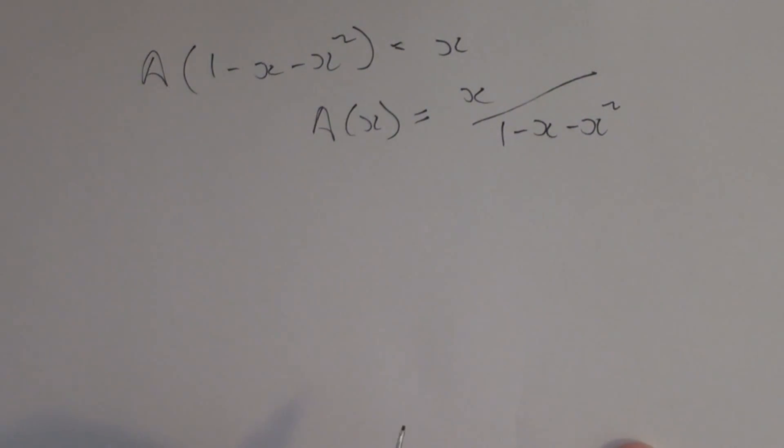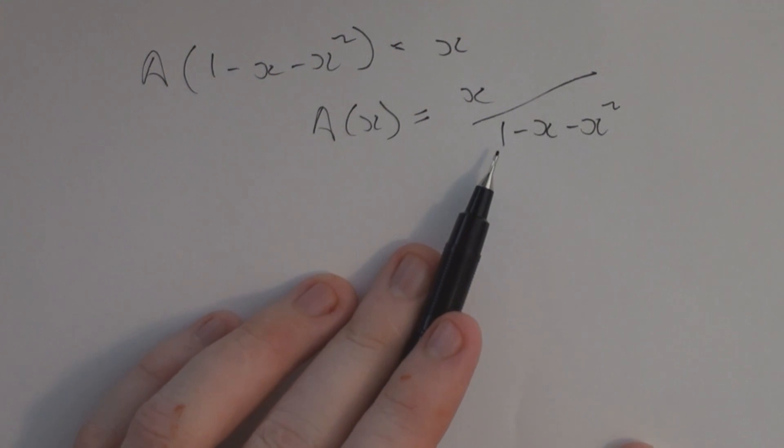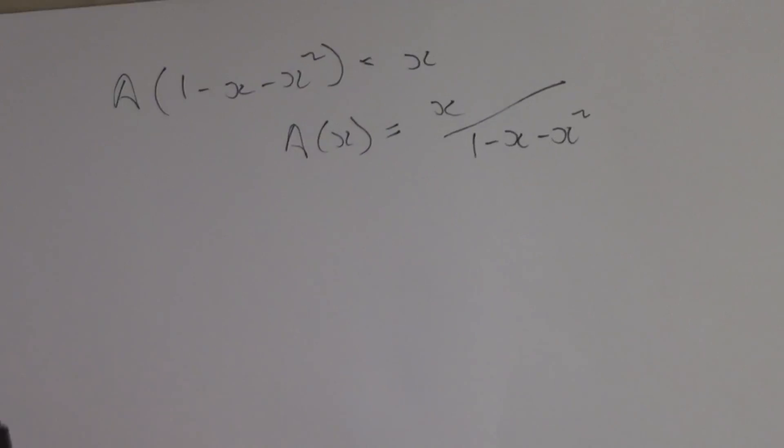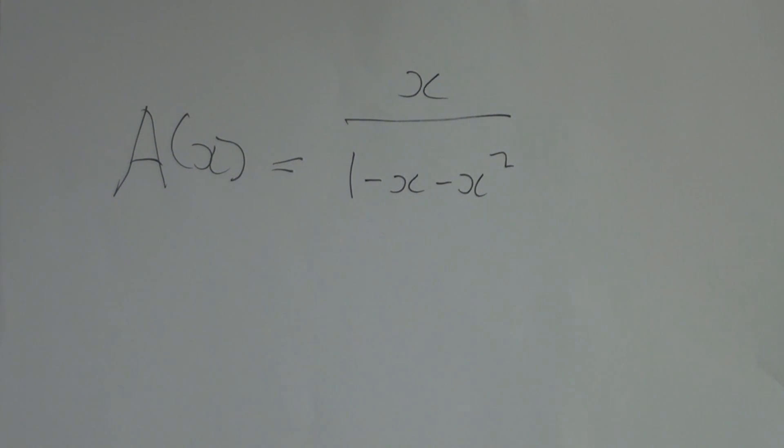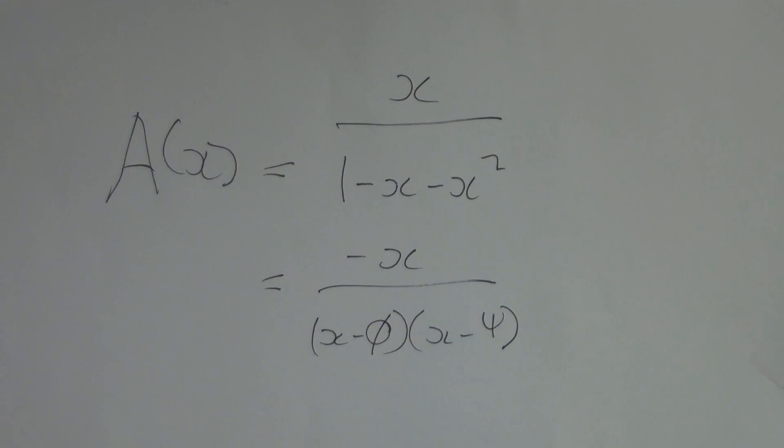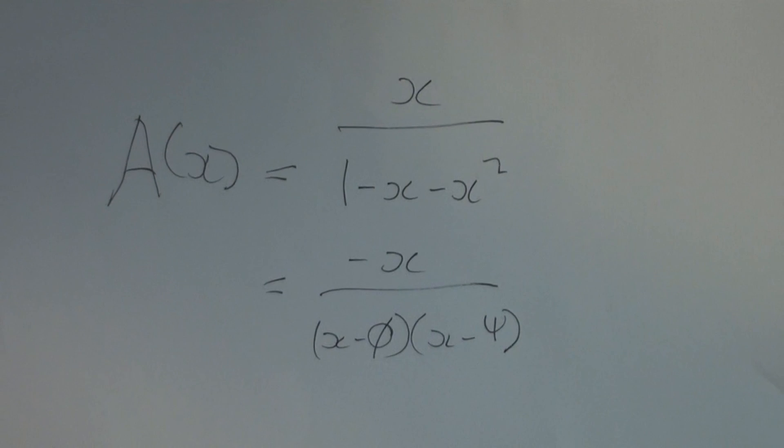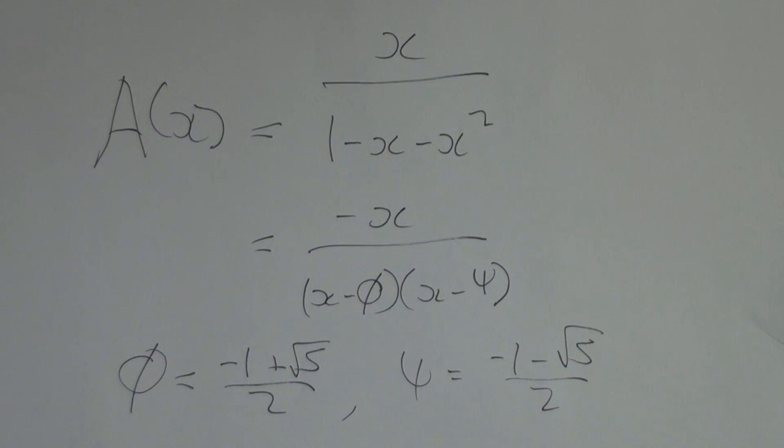Well, that's cool. But what the hell does it mean? I have no idea. I have absolutely no idea what that would mean. Well, actually, I have a huge idea. What are we gonna do? We're gonna write this out a little bit nicer. We're gonna try and write this now as a power series, and then match the coefficients to get a perfect, a perfect closed form solution for the nth Fibonacci number. So A of x is x over 1 minus x, take x squared. Which itself equals minus x over x, take phi, times x, take psi. Where phi and psi are given here. And it can easily come just straight out of the quadratic formula.